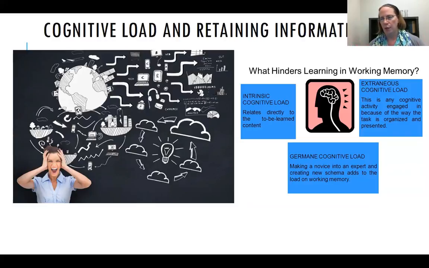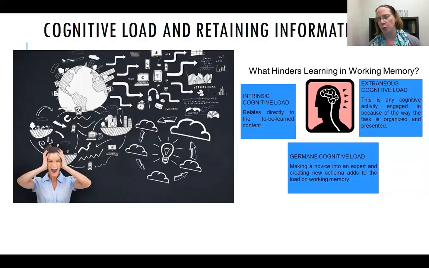The extraneous load, which is the cognitive processing you use to deal with anything not related to the task, such as a crying baby or a poorly written textbook, detracts from what we're trying to accomplish. So you can imagine that. You get distracted by the baby, or you're distracted by the poorly written textbook. And then lastly, we have the germane cognitive load. And this is the good cognitive load.